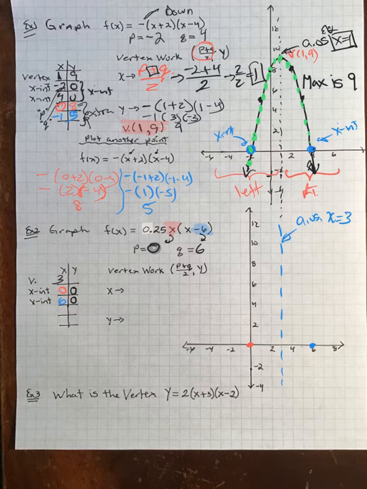But again, if we weren't using the graph paper, we would use the formula. So we're going to use the formula to find the vertex. Our P is 0, our Q is 6, and remember the formula says we're adding our P's and Q's. And so 6 divided by 2 would be 3, just like I said. And then we've got to plug 3 back into the original equation. By the way, I would take out the 0.25, and I would write that as 1/4. It's so much easier to work with fractions. I know you guys are fearful of fractions, but I want to emphasize that it's so much easier just to work with fractions. And you guys need to learn to work with fractions.